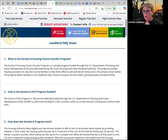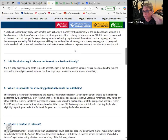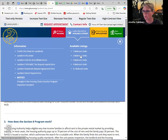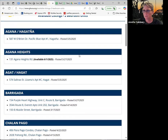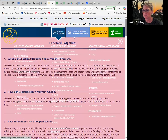So there is some of the housing authority voucher stuff in here, but it looks like you can put in non-Section 8 housing as well. And I don't think I've got that wrong. I think that's right. I may be wrong about that. All about housing. Let's just go here.